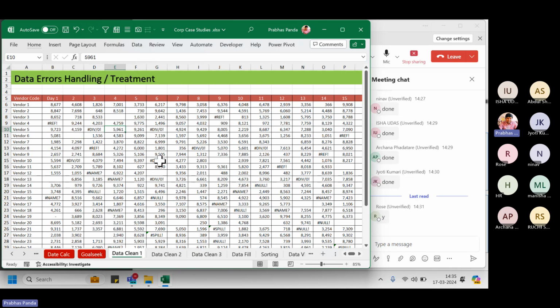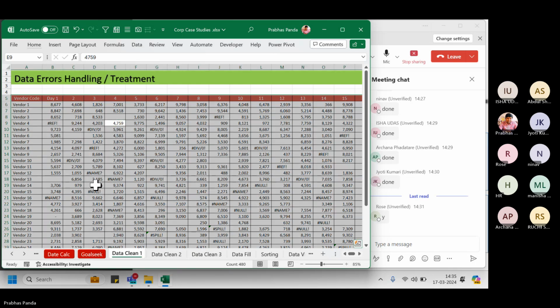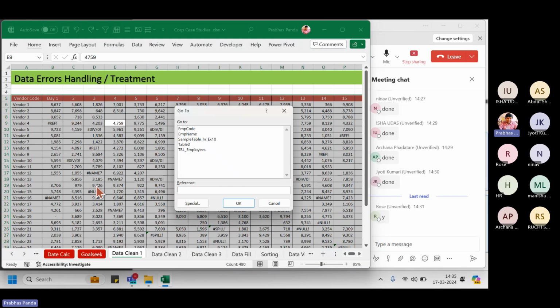I'll tell you. Keeping your cursor anywhere in the data, go for Control A. Then just press Control G, G for Gamma, G for Goa. And you can see in the dialog box there is a special command.